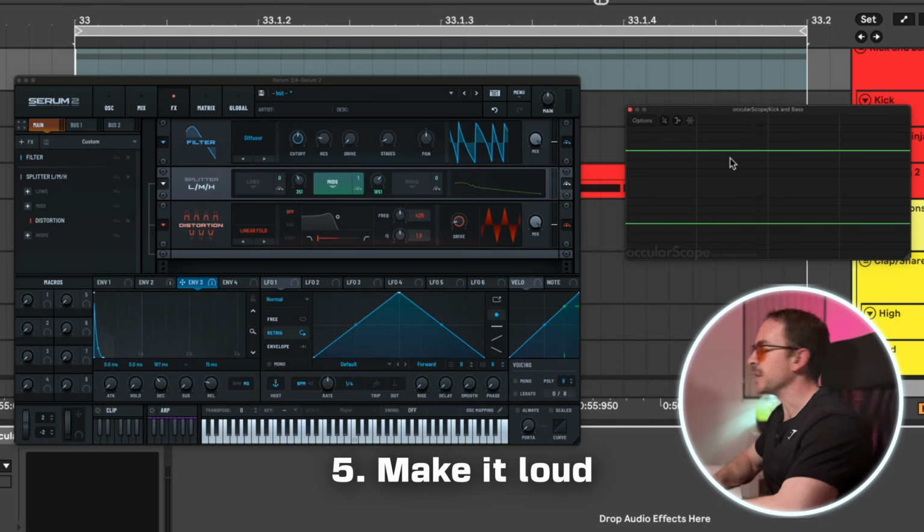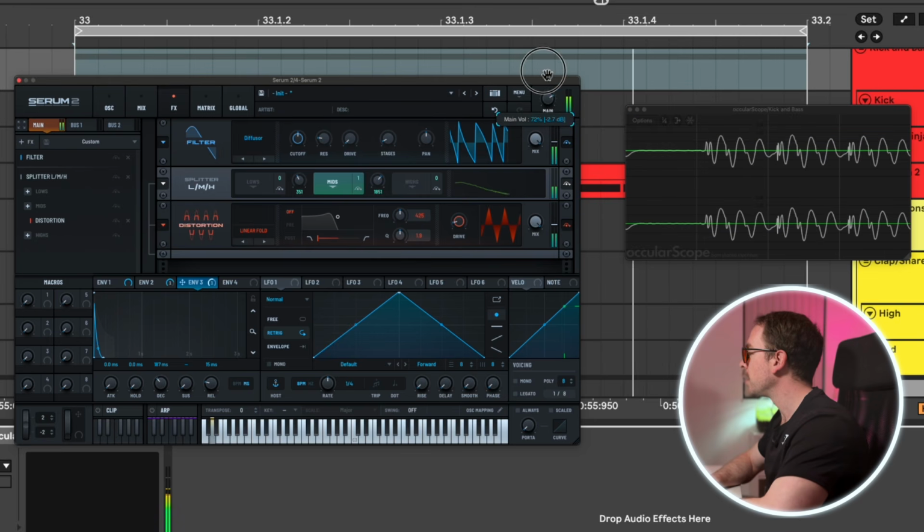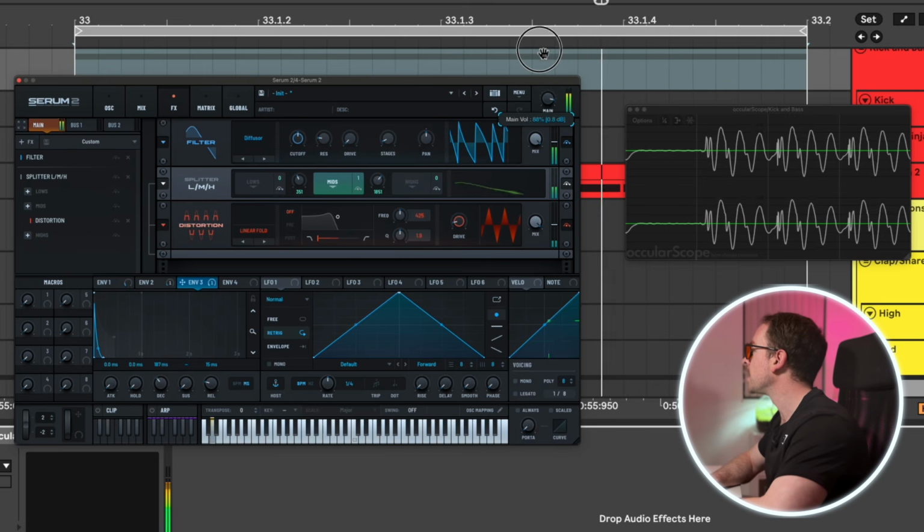Now, I'm not done yet because we have a few very important steps left, and I see so many producers fail with the next one. Whenever I have a new student, they always complain that the bass is not loud enough. Now, if your bass is not loud enough, all you need to do is just crank up the volume. So grab an analyzer, this is a free one, I will link it below, and just crank it up until you are in the red. You must agree that this sounds much more powerful.